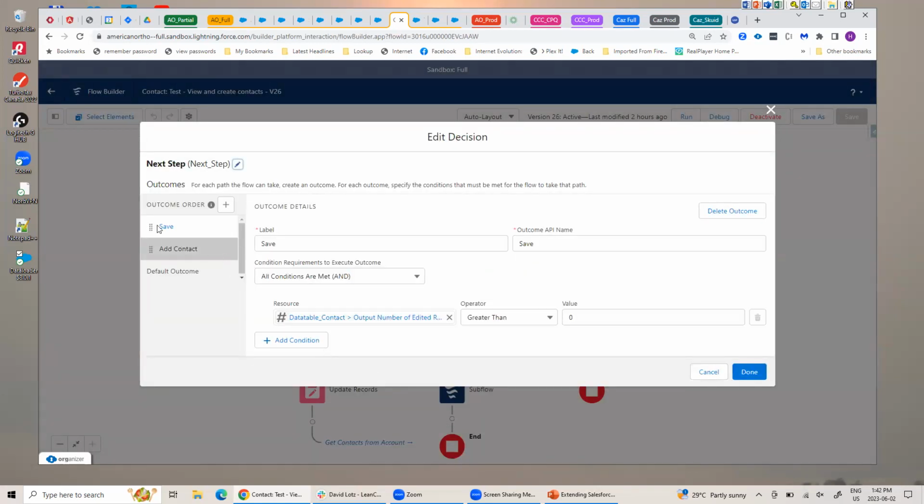Oh, sorry. So I have the save position, I have the add contact, and then in the add contact, when the button is clicked, then I say that's a true situation, and then I can go and execute the decision making based on that. Likewise, I have another one for when we save, and basically when we save, we can take all the changes that have been made, which have been stored in the data table in a certain record format, and then we can just pass them and work on those.